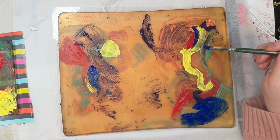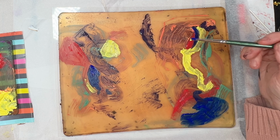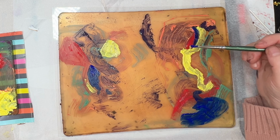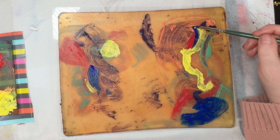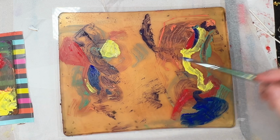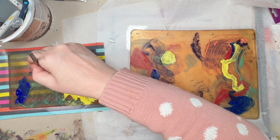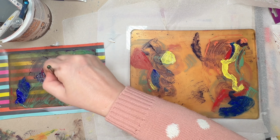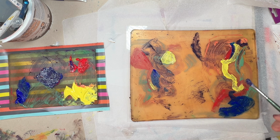I tend to base most of my abstract art on just finding an interesting composition and balancing, sort of creating some sort of tidiness out of chaos. That's my thought processes on it anyway. So once I've finished using the primary colours, I'll repeat this process with the secondary colours. And I'll just keep building from there.